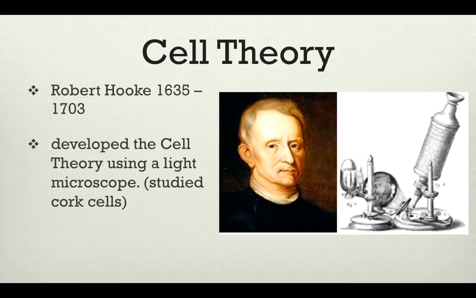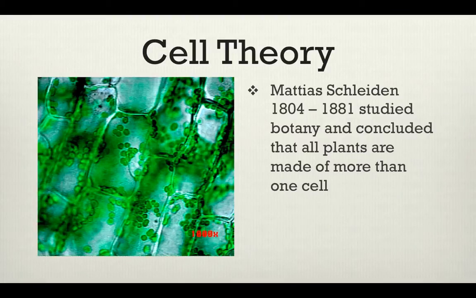So using a light microscope, Robert Hooke developed what's known as cell theory. He observed cork cells and said that living things are made and organized of cells. Additionally, Matthias Schleiden studied botany, the study of plants, and concluded that all plants are made of more than one cell. Here we can see an image of plant cells up close. We will want to remember what plant cells look like for our models of photosynthesis. Plant cells have the characteristic green color because of an extremely important pigment and biomolecule within their cell, chlorophyll. Chlorophyll is what allows plants to absorb sunlight and convert that light into usable energy.